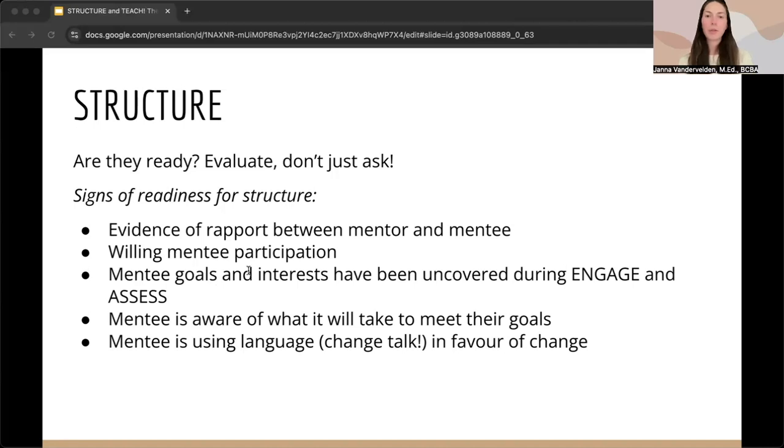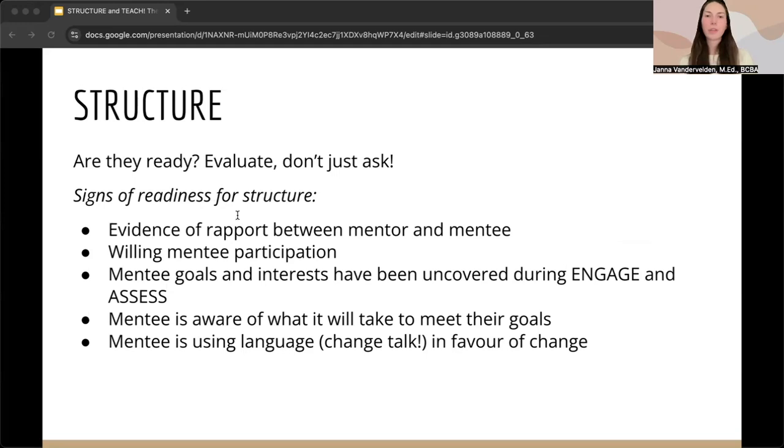In keeping with our spirit of motivational interviewing, we want to make sure we are supporting the mentee's autonomy throughout the mentorship process, not just at the beginning. Doing this will maximize the mentee's willingness to participate in the change process and prevent any breakdowns in rapport. On the other hand, overtly asking the mentee, "Are you ready to work on this now?" may come across as too pushy and have the opposite effect.